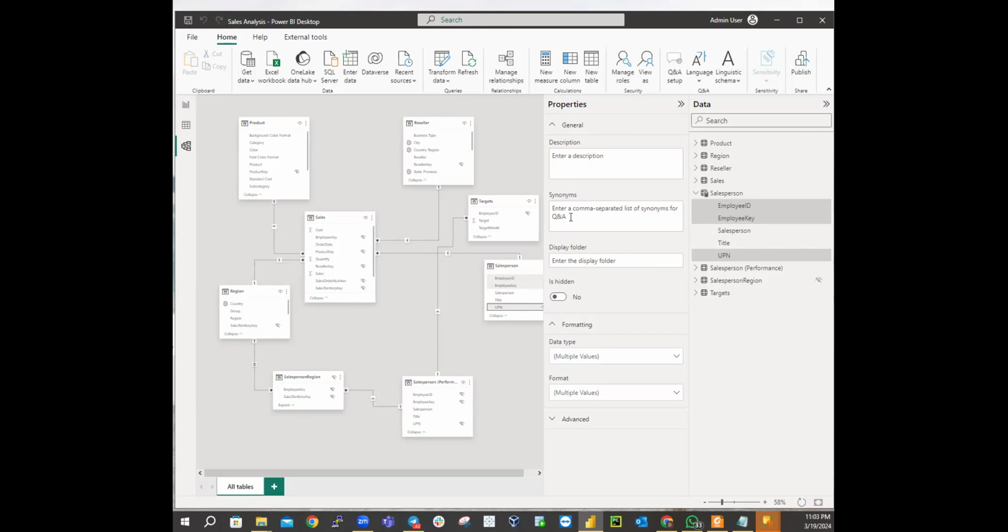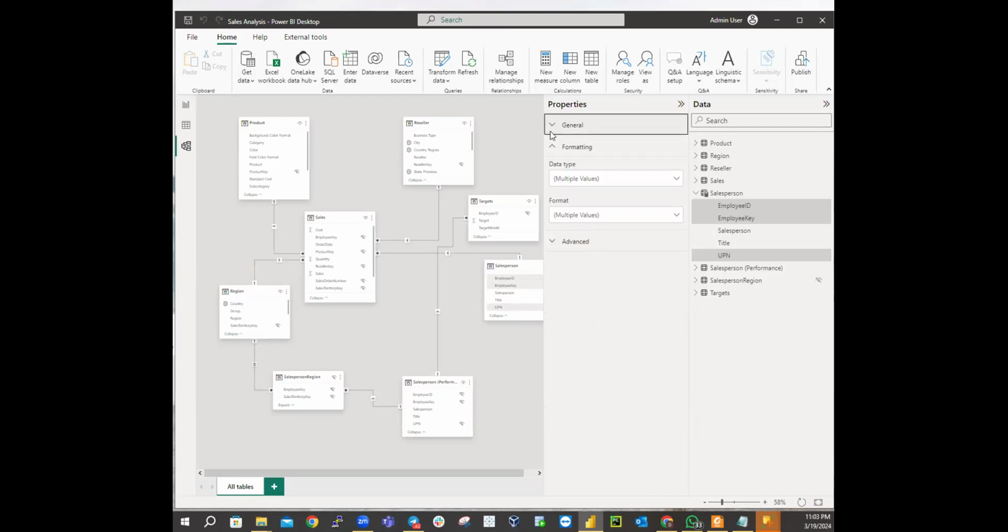So now go to your properties here. Collapse your general under formatting. Choose your advanced. I think it's under general.